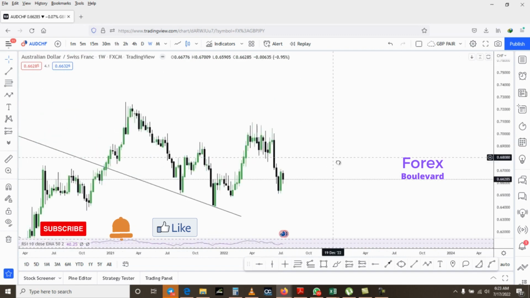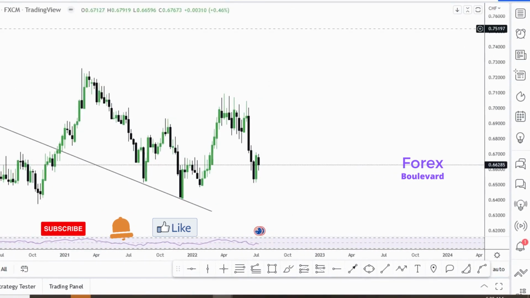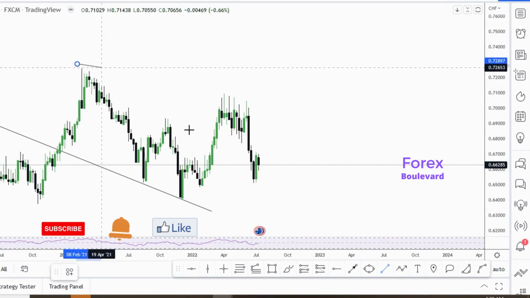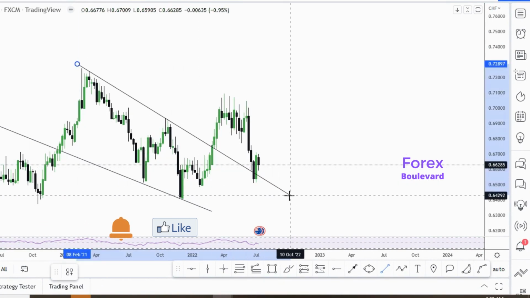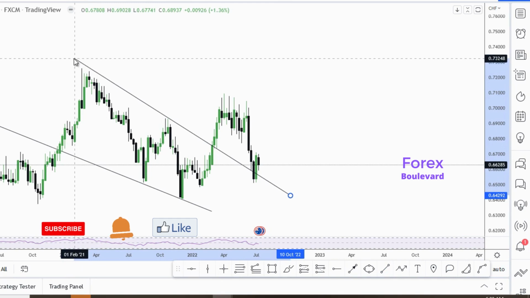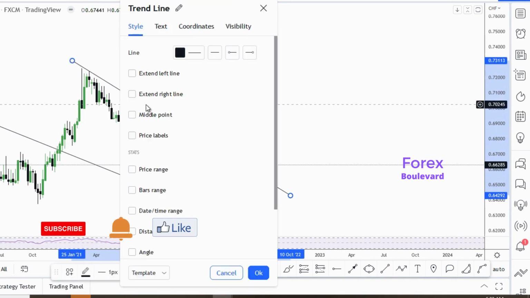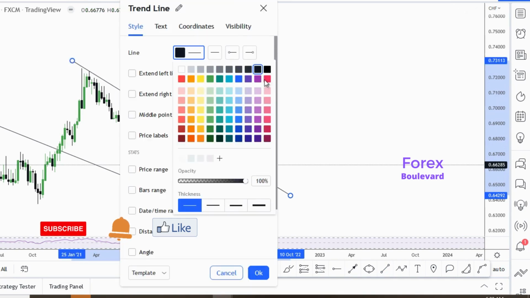Like I said, you have to know yourself, know thyself in this market. According to Socrates, know thyself. So we have a break, we have another trend line here. This is the weekly. I think on the weekly we used, what color we used? Pink.